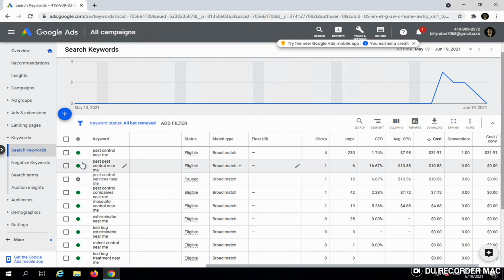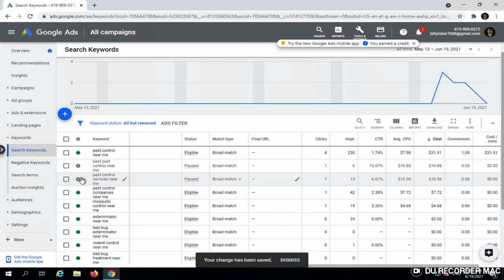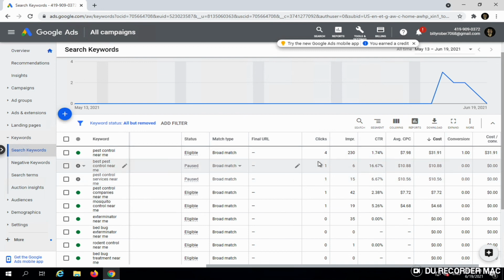So I will pause this keyword also, because it is consuming $10 per click of my budget, and I won't recommend that you put such high budget consuming keywords in your list. So just try lowering down your CPC in this manner.